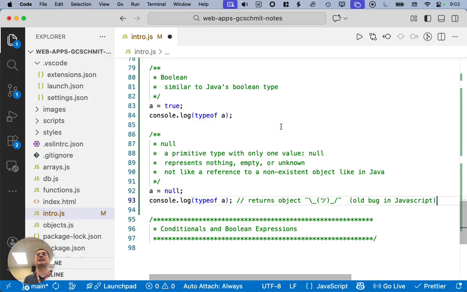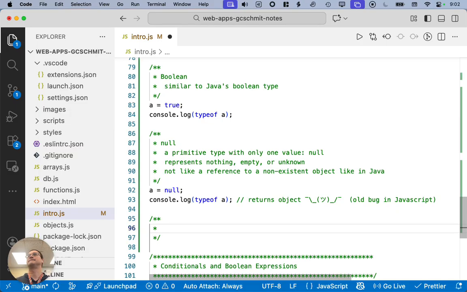It's wrong, but you can't change it because there's thousands or tens of thousands or hundreds of thousands of files out there that already worked around the bug. They expect the type of this variable to be object and not null. If you were to change it, you're going to break all this code. So now forevermore, the type of a variable of type null is returned as object, not null. So there we go.